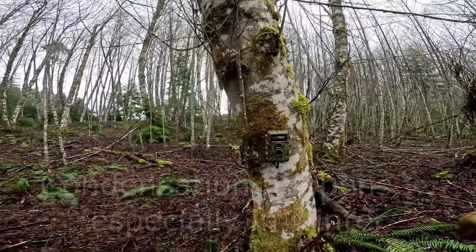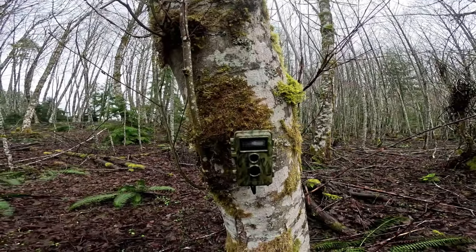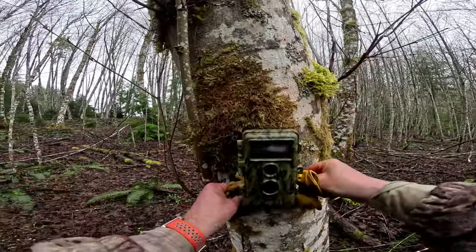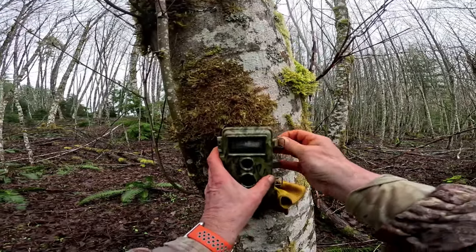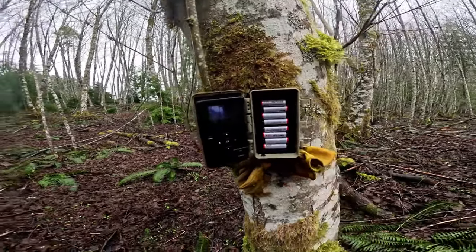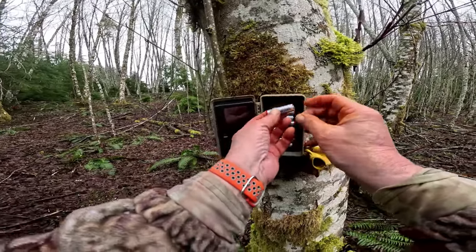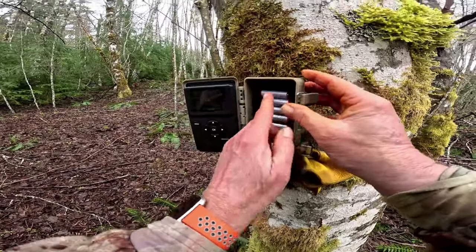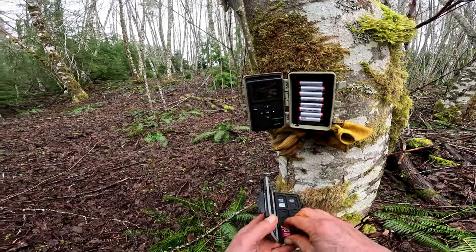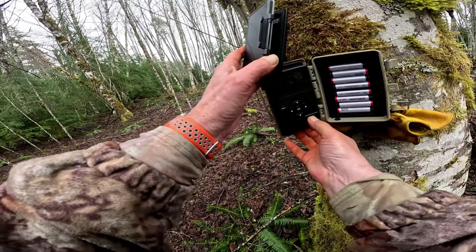Well, I don't know about this one. Look at that. That's what happens a lot of times when you run your cameras in the winter. You get great stuff, but you also lose a few cameras because there's nothing you can do about condensation. You can have weep holes at the bottom that it leaks out, but that's not a weep hole, that's for the accessory. Oh my goodness, it's still going. That's good. Maybe we got something on there. Okay, well, we will keep her going even though it's fogged up. I don't have one to replace it with right now.